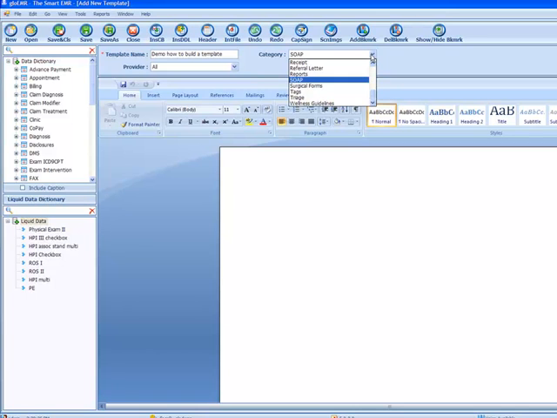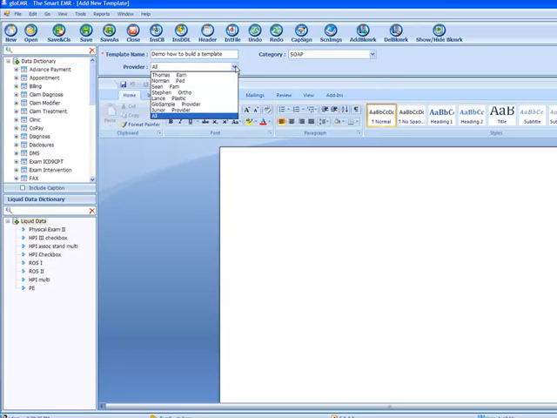I didn't have to pick SOAP from outside, but it's common for me to do that so it remembers which category I want it to go into. And I can also associate a template to a provider or to all providers. So I have the option to build them separately or individually. Once I build one, I can also do a Save As and actually apply the same template out to many physicians, with maybe some minor changes per provider. So just keep that in mind.